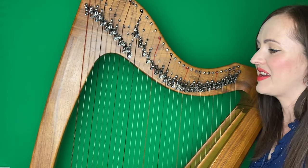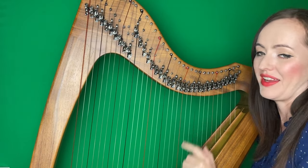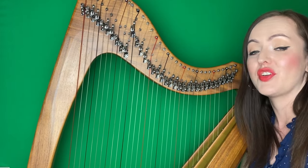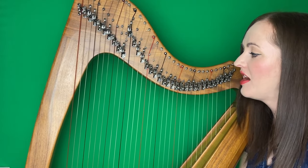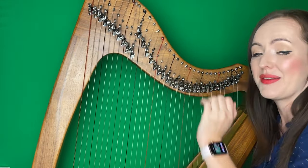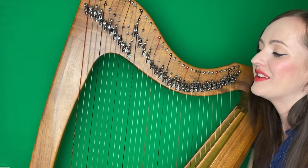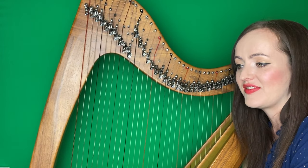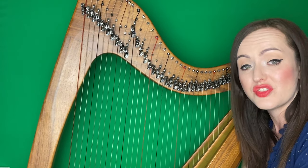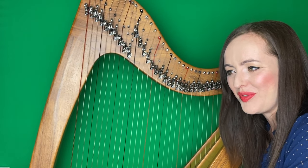Flitter Dance is in A traditional minor with the added F sharp in it. So that means you need to have your F sharp levers engaged. My harp is tuned to E flat major, so I have my E's, A's and B's and my F sharp levers engaged. Like the other tunes, we're going to learn the melody first and then the left hand. There is also an intro for this tune and an outro, which is the same really, and I'll take you through that as well.